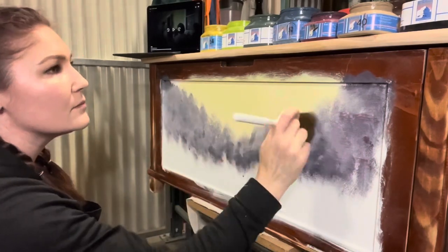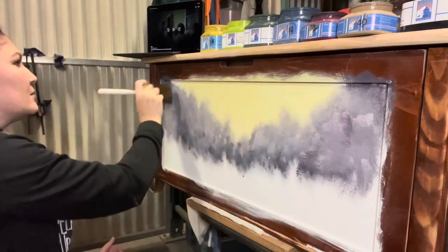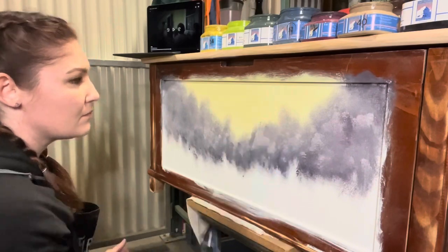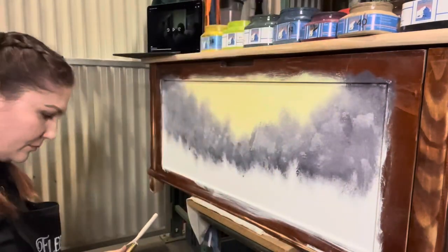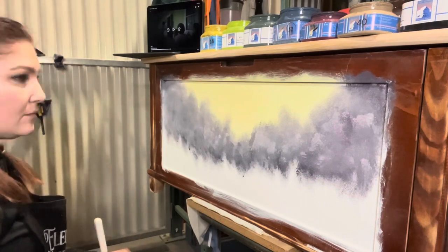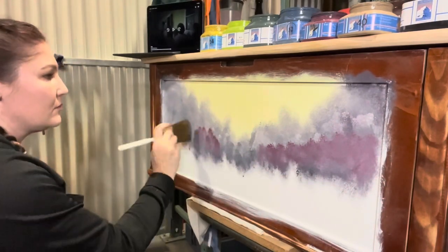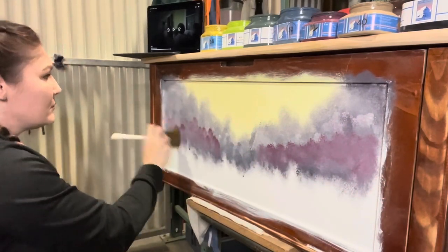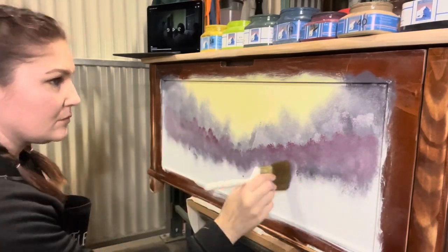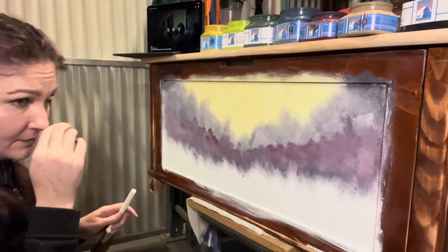And this was the hardest part for me when I was starting this. I'm just doing this and I'm like, this just looks like blobs. I'm literally just making blobs, and this is so terrible. I don't know why I'm even trying this. And then you just stick with it and keep going, and by the end you're like, oh my gosh, this is something. So I hope you're keeping that in mind if you're watching this to try and learn how to paint or do this. You just have to do it and then keep going until the end, because that's when you're going to see the results.